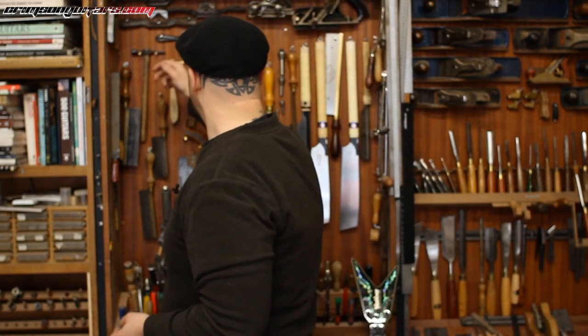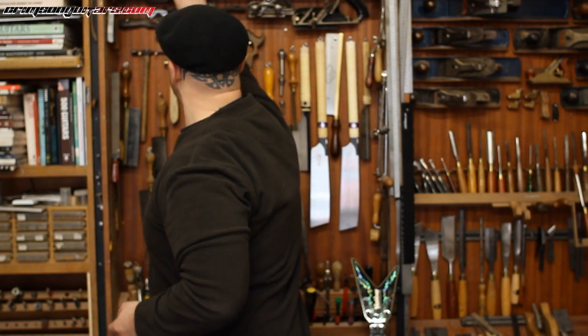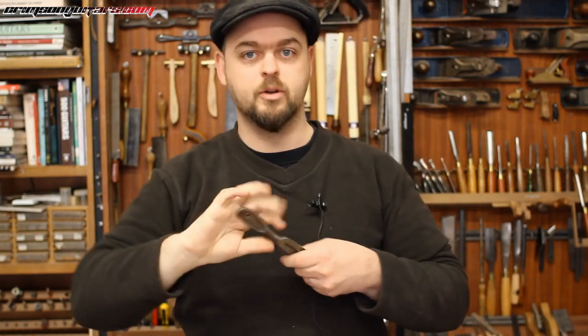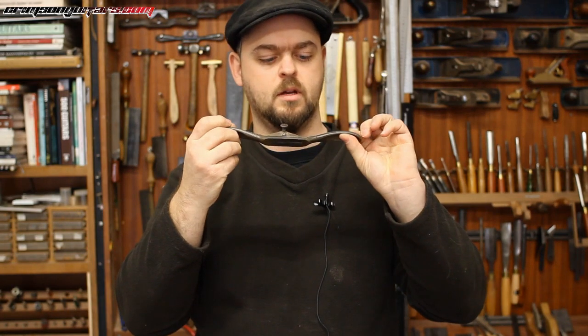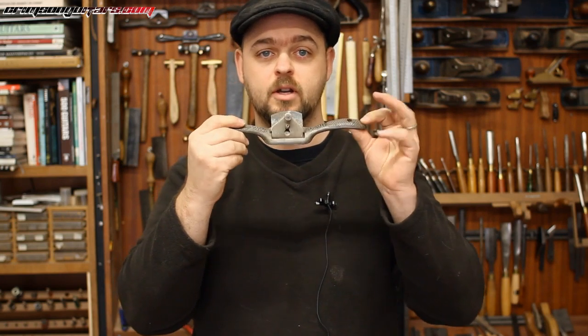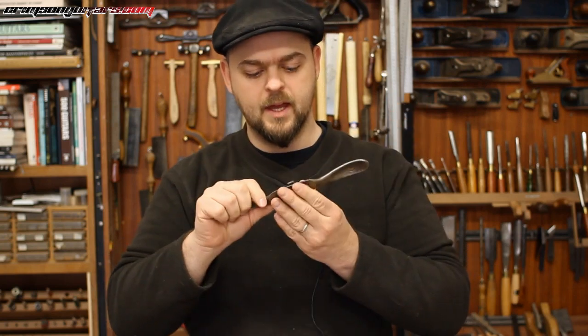Another option is something like a spokeshave — this is a Bloster, though she's not even sharp. I don't use these very often, but a lot of people do and they swear by them. Cutting with a blade rather than abrading is always better — it will get you a better finish and can work faster. The only reason I don't use these is because my saw file really does the job very well and rapidly.